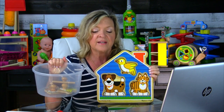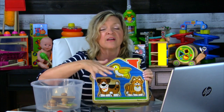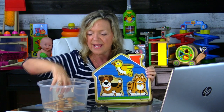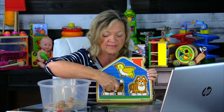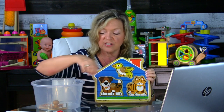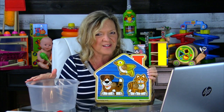Now, what I wanted to show you with this is, and I mentioned this with the ring stacker example before, a natural thing that's going to happen is once you've had a child take this apart for several sessions or several weeks, guess what he's going to do? He's going to start reaching his hand back in the container and putting the puzzle together himself, or doing the construction piece, which is what you wanted him to do all along, but you've had to add that extra step. It's a super, super effective strategy. If you've never tried it, I hope that you'll give it a try.